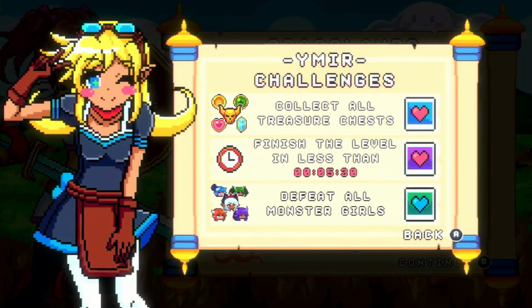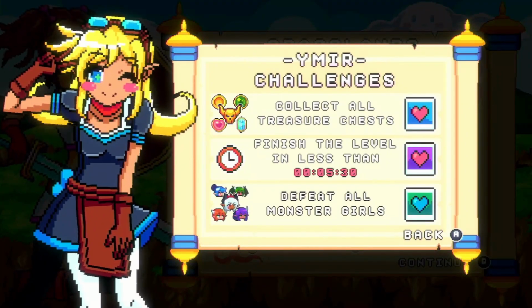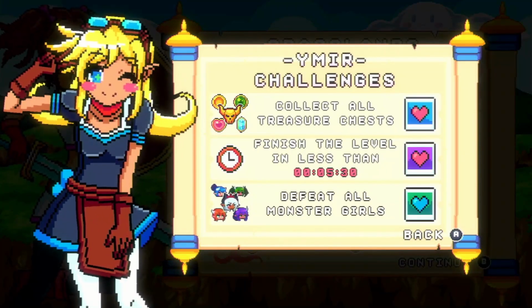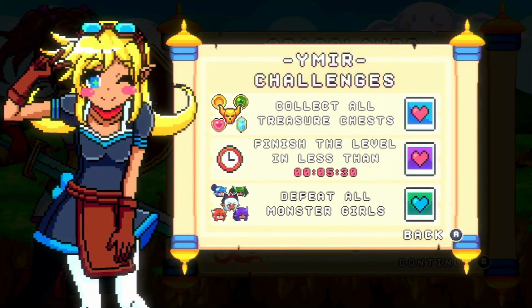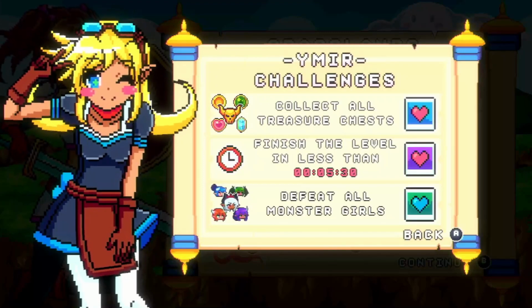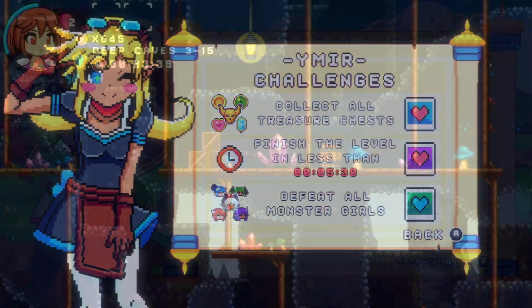Defeat all monster girls, as you saw, I hadn't got the actual challenge completed. Had I, well, I'd have the challenge completed, obviously. Finish the level in less than 5 minutes 30 seconds, and I get another challenge. I really need to do better, don't I?